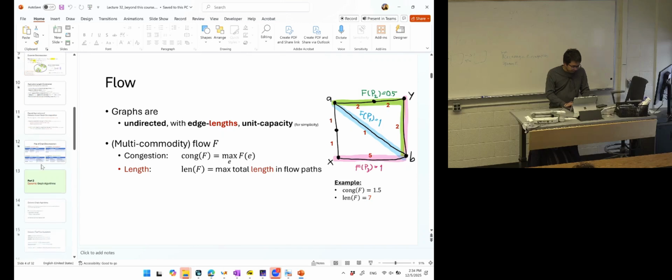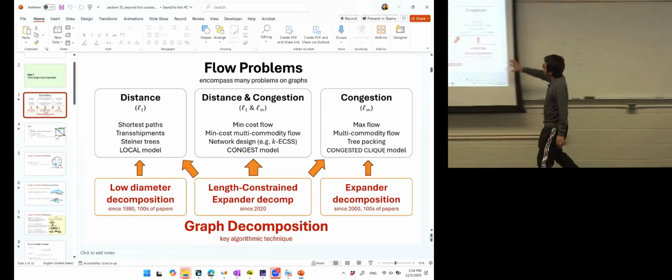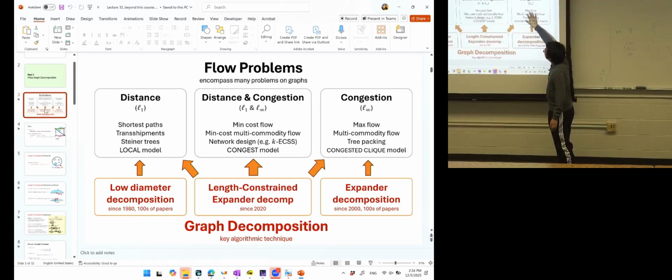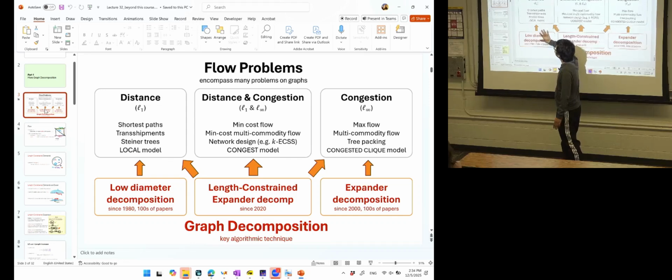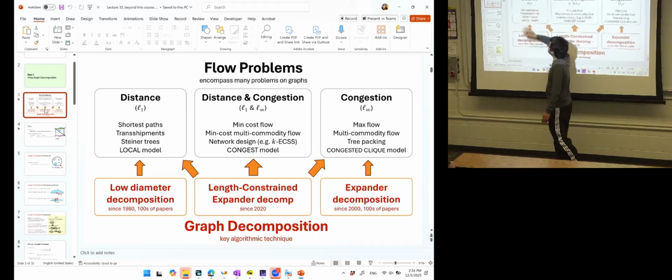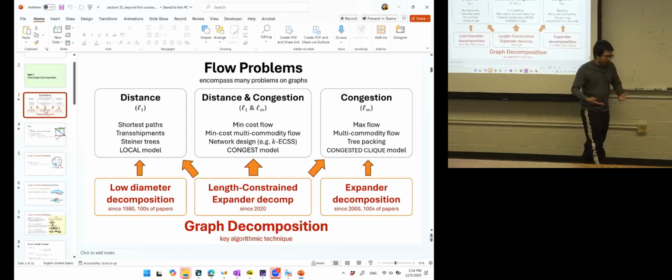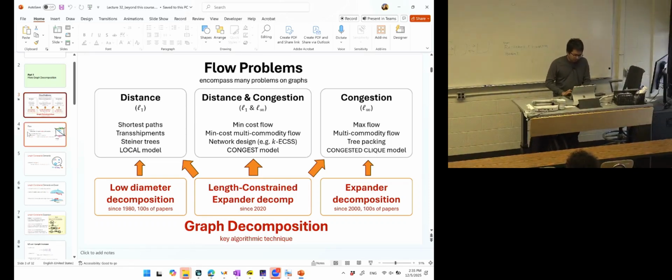Basically, again, we learn about this thing and get some application to problems about throughput or congestion. There are a lot of things here that are more classical, like shortest path, and length constraint expander seems to give applications to all of this. But it's getting more complicated too.